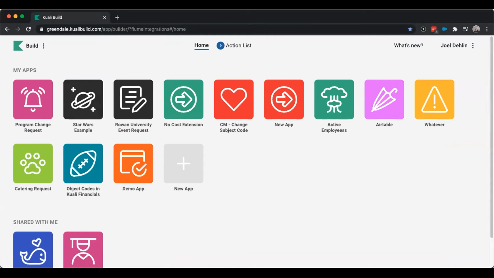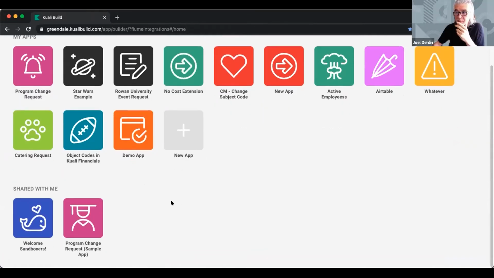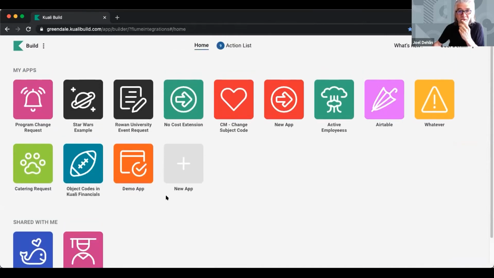He's asking, can you do custom icons? You cannot do custom icons today. It's something that we've considered. As Danny mentioned, we have a continuous delivery type of model. So we're coming up with new functionality all the time. And so we really listen to our customers. If there's something that you want to be able to do, we'd love to hear those ideas. And that's not something we've heard a lot, that people want that, but I can see where it would be really valuable. So thanks for suggesting that.